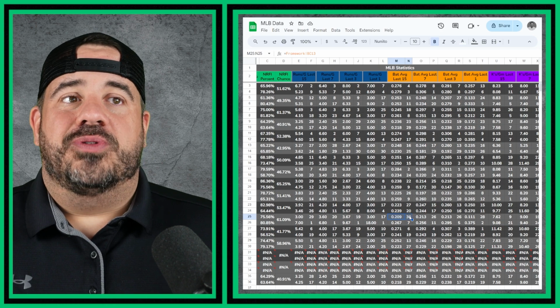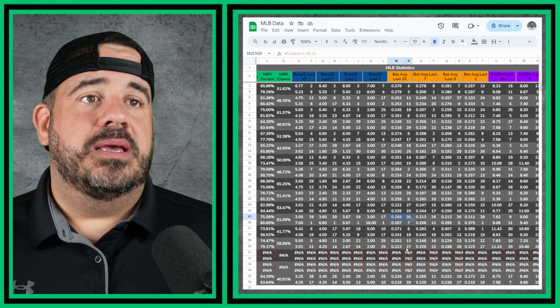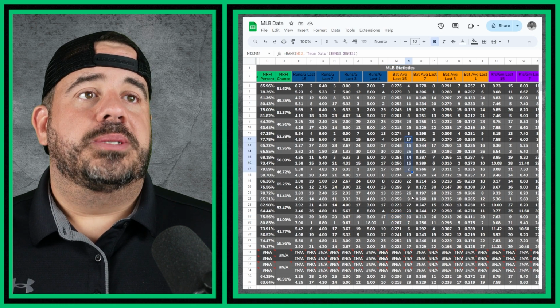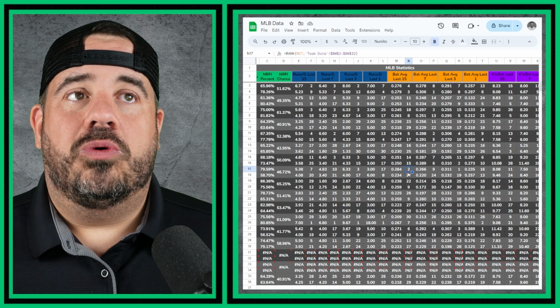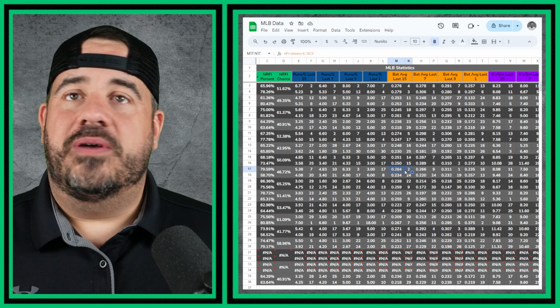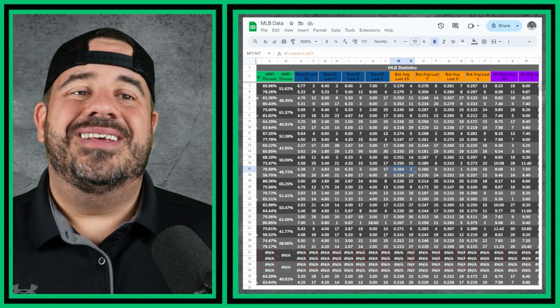That's just how it works. They're 30th. You want to see first who has the highest batting average in 15 games. That would be Minnesota, who is not playing, so they're not on the list. But it doesn't just cut to 1, it shows you number 2. So if they're in the rankings but they're not playing, it's not going to show, which I like. So it's pretty consistent overall.